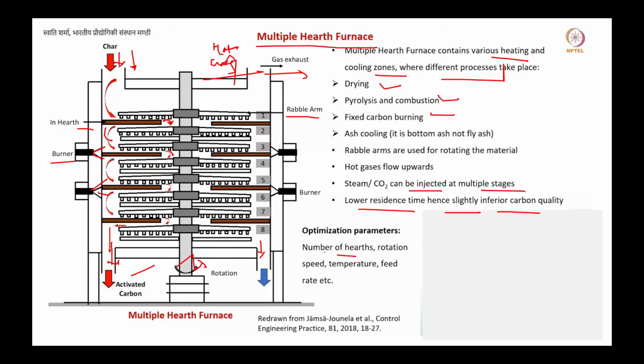The number of hearths, so here you can see we have one, two, three, and there are eight. And the rotation here will keep on rotating. And the rotation speed, what temperature you are giving, what the feed rate is, and yeah, there are a lot of parameters that you need to optimize.